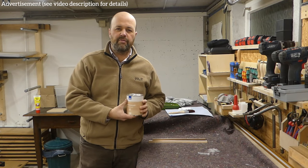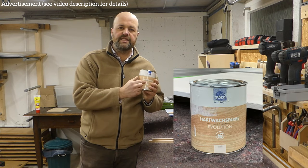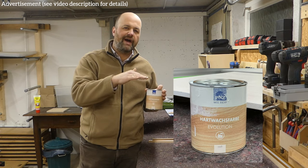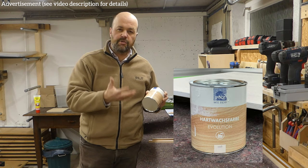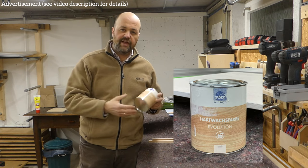So now I'm ready for painting the whole thing. I'm going to use a white wax-based paint by my partner PNZ. It's supposed to give a nice white layer which lets the wood grain shine through. And I suppose I will need two layers to give it a good finish, and I'll see how that goes.